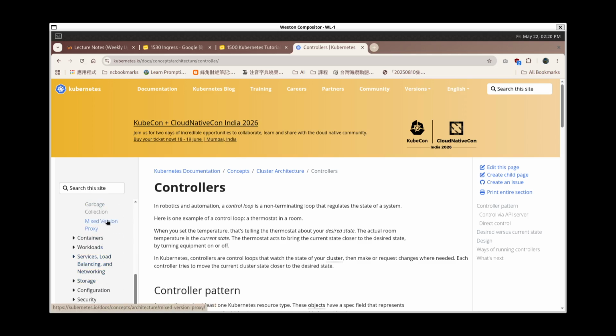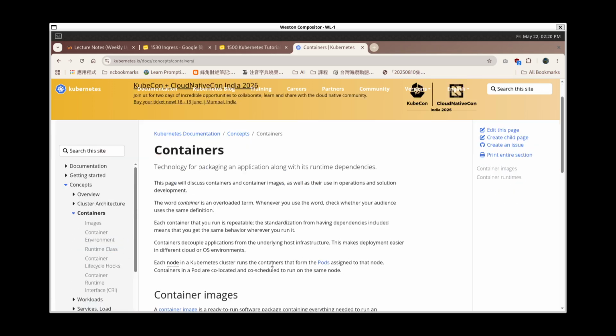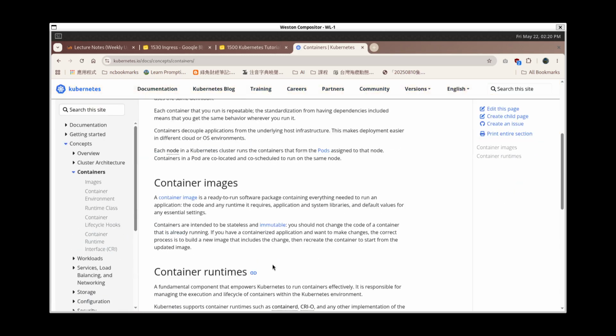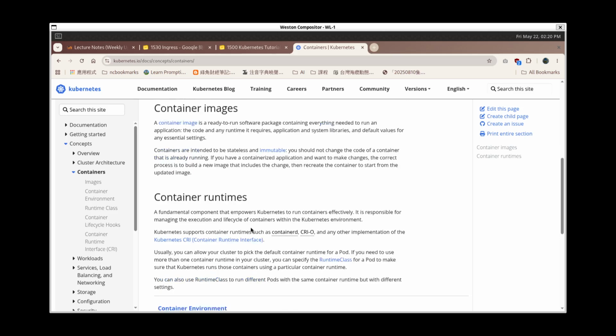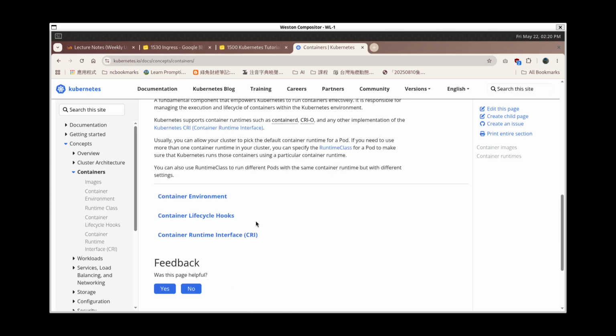Here we will just skip this part, because it's the low-level design or the detailed design of Kubernetes. And containers: of course, we need a container image. We need a container runtime. It's just like Podman or Docker.